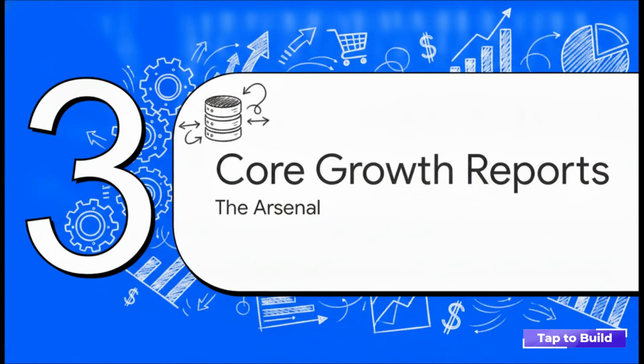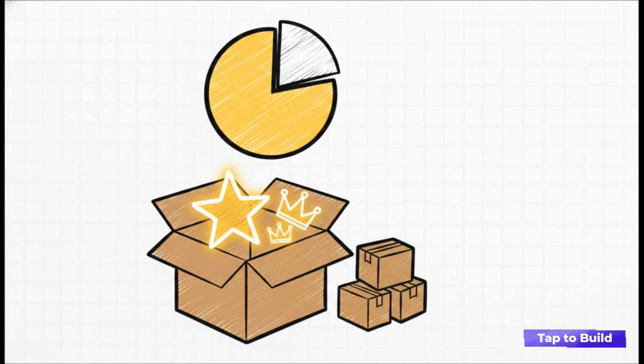All right, let's roll into part 3, core reports for growth, aka your arsenal. Now that your custom command center is locked in, we need to look at the essential reports that actually fuel it and drive your strategy. You basically have 5 core reports you need to care about: revenue, products, customers, categories, and taxes. Honestly, these 5 alone are going to answer about 90% of your daily operational questions.